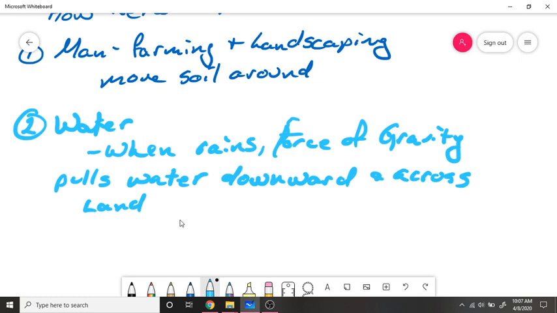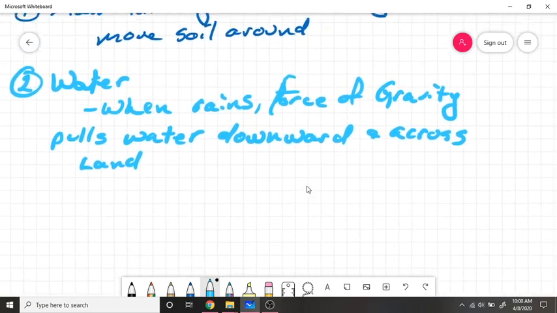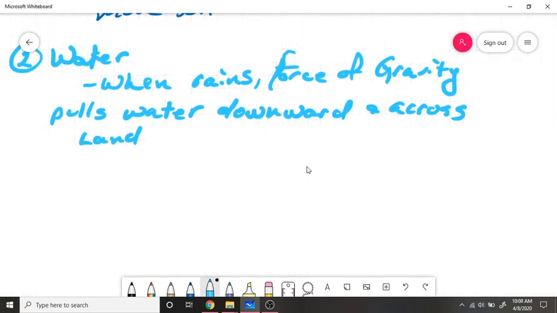So it's pulling water downhill, from high ground to lower ground, across the landscapes.